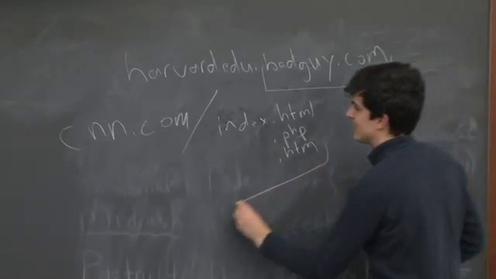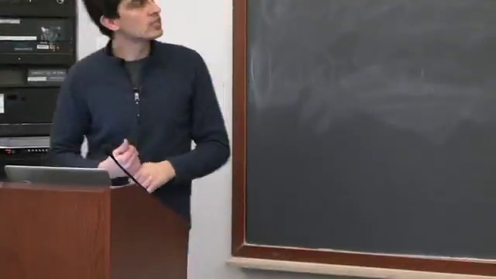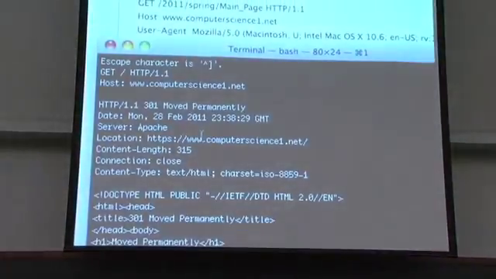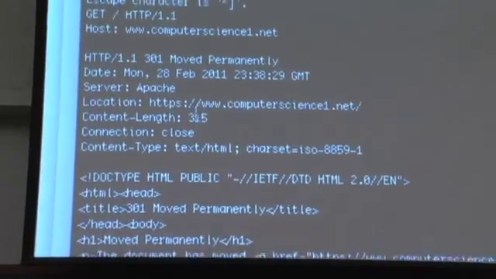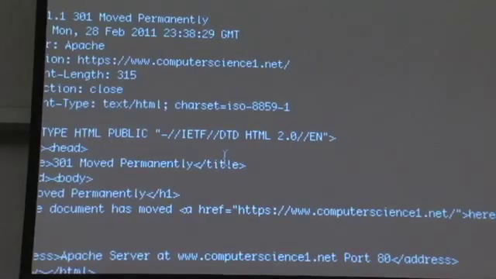All of these are sort of the standard default, but we are using some non-standard default page just because we're using MediaWiki. And you can see that what it's returning to me is Moved Permanently, and it's been moved to some other location.